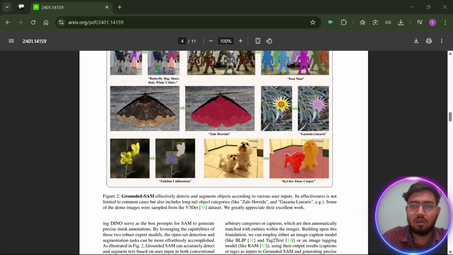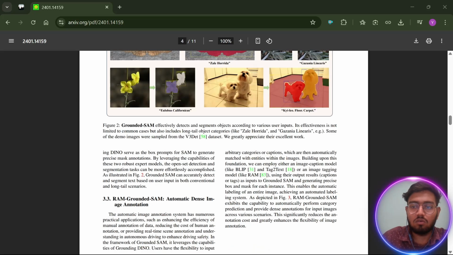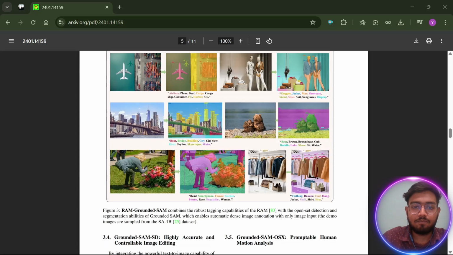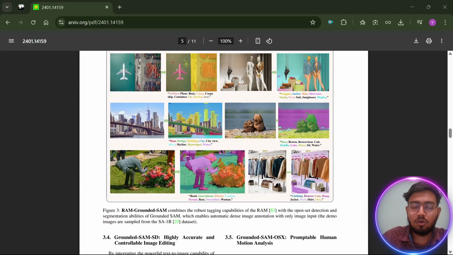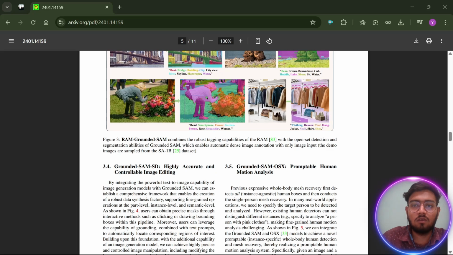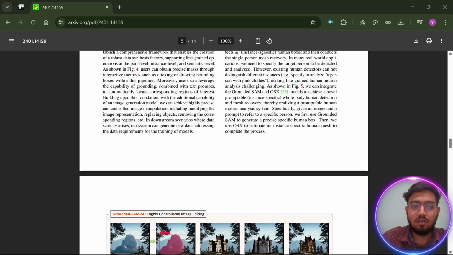Here you can see it's segmenting a flower only on description, and here you can see it segmenting puppies and carpet. So this model is highly effective in segmentation and also greatly reduce our segmentation load with greater efficiency.